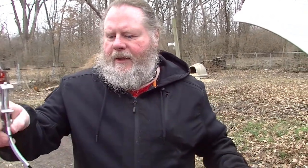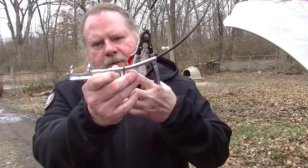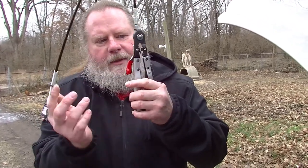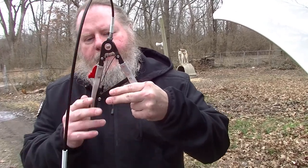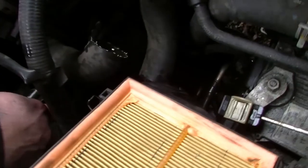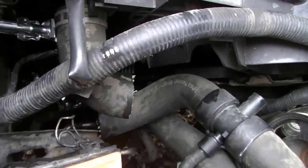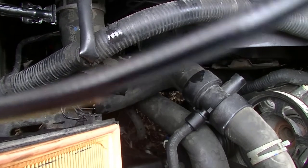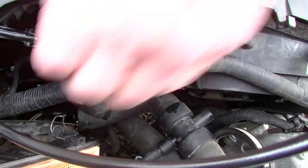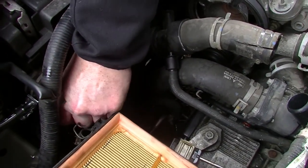It's about a foot and a half, two foot long cable with clamps on the ends. When you squeeze the handles, this tightens up. It's got a little lock on it so it won't bounce back on you. This is made to get into small places, which is what I need because I've got small places. So we're going to put it to work and see how well it works. Squeeze the clamp, and it loosens that clamp up, and we can work the hose off the radiator.